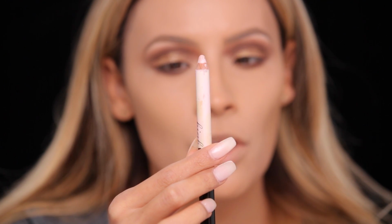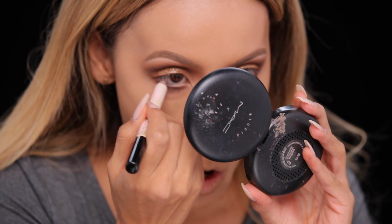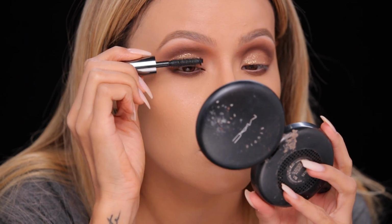For the waterline, I'll be using the Benefit Highbrow that we used earlier. I really like this in the waterline. I make the ugliest waterline face. To add a little volume to my little lashes, I'll be using the Benefit They're Real mascara. You want to coat the top and bottom with this.